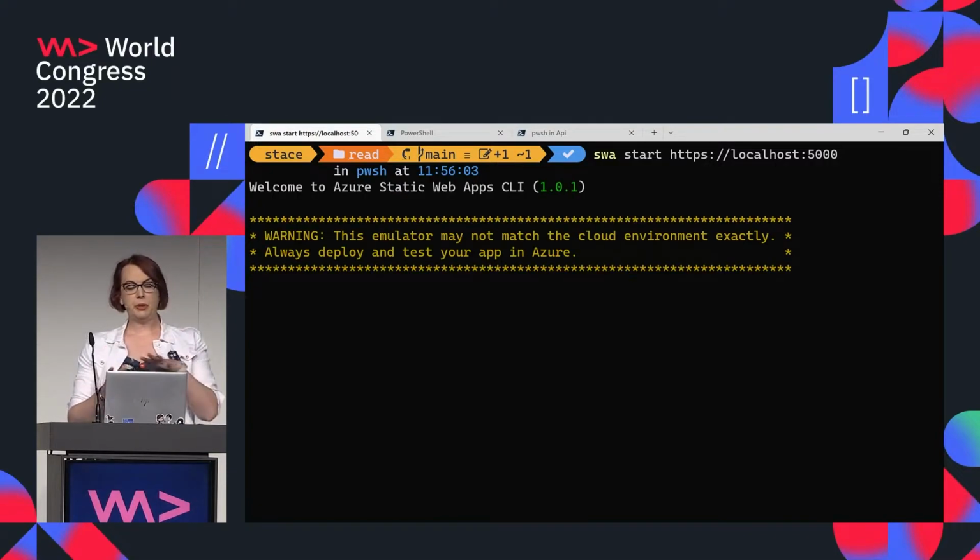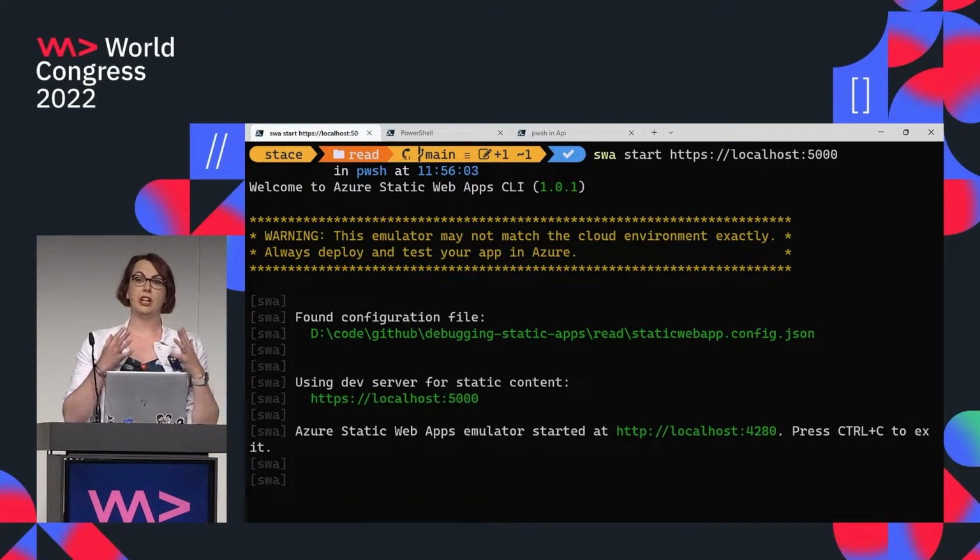Now, what this static web app is going to do is any request that comes into the Node.js server, which the static web app will start for us, it's going to pass that through to localhost 5000, except for those URLs that are included in that special glue that we get inside of an Azure static web app. So things like the API, that's going to get ported by default to 7071, which is where Azure functions generally run when you're doing it locally.